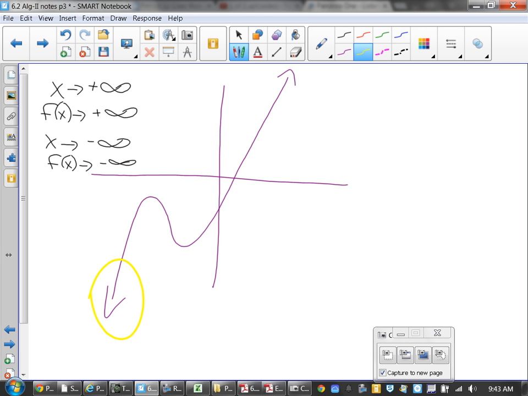Yes, ma'am? I'm confused. Do you label certain parts of it that are going down? No, I'm looking at it in terms of general. These are your x values as they're getting positive and larger and larger going this way, right? That's all I'm looking at. I'm just looking at where these tails are pointing. That tail's pointed up, the other tail's pointed down. That's all I'm looking at.